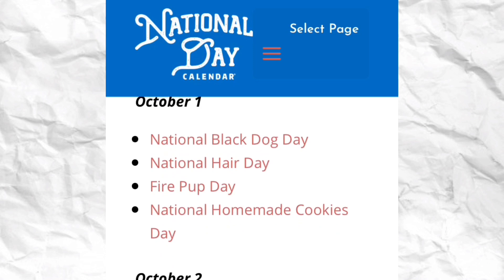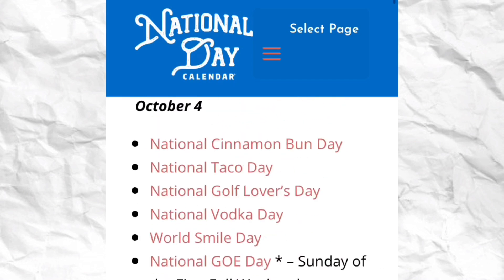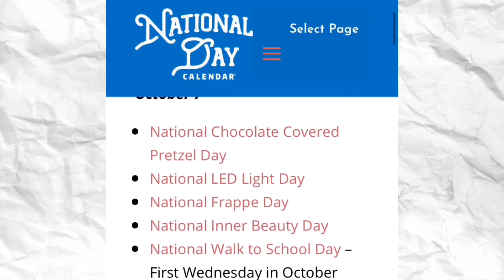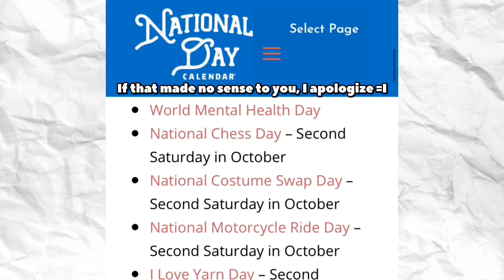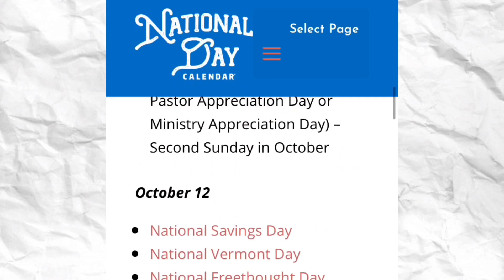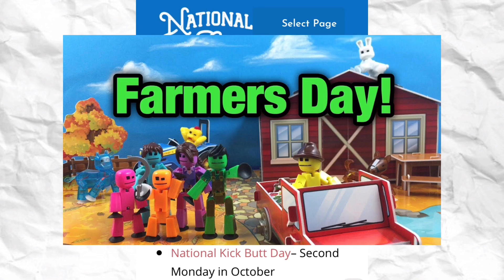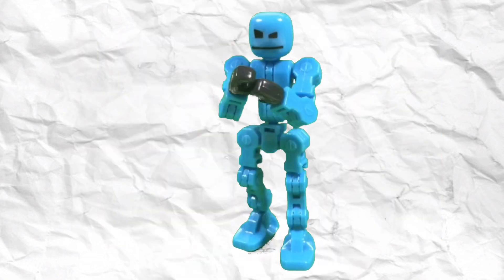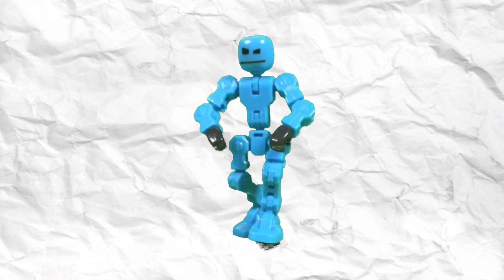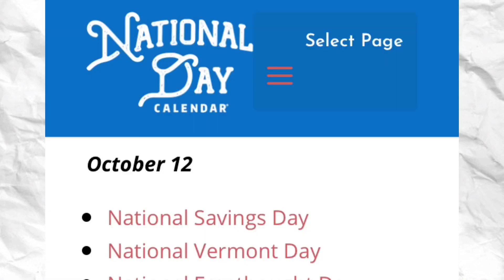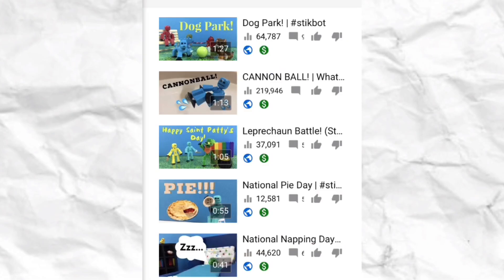But another good way to make holiday videos is to base them on national holidays. You can take a scroll at this month's national day calendar, and you'll find tons of national days that'll give you ideas for what to make next. And you don't necessarily have to make the video for the national day it's based off — you can just use whatever the national day is based off of. So for example, for national sports day you can make a sports video. For national farmers day, make a video about stickbots farming. Using national days is a good way to come up with ideas, and because they're not necessarily real holidays, your video's performance will do just as well as the others.